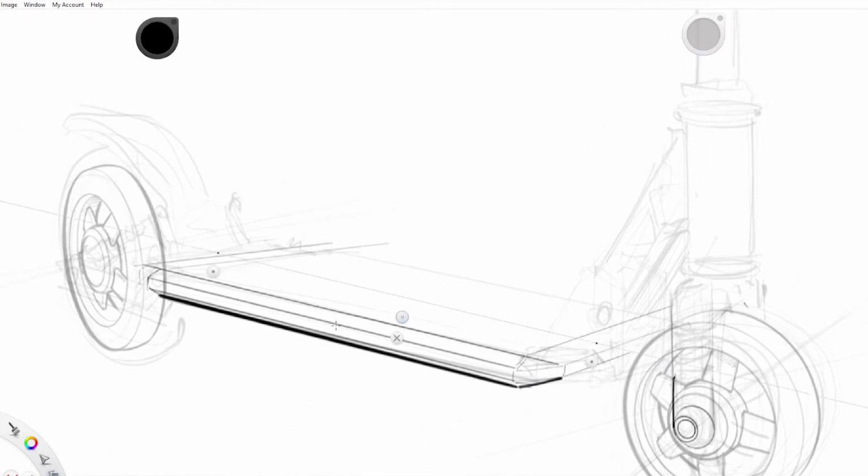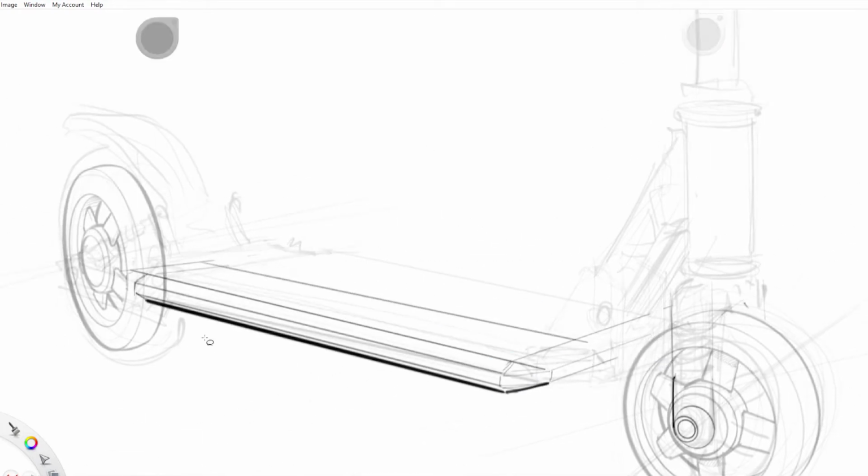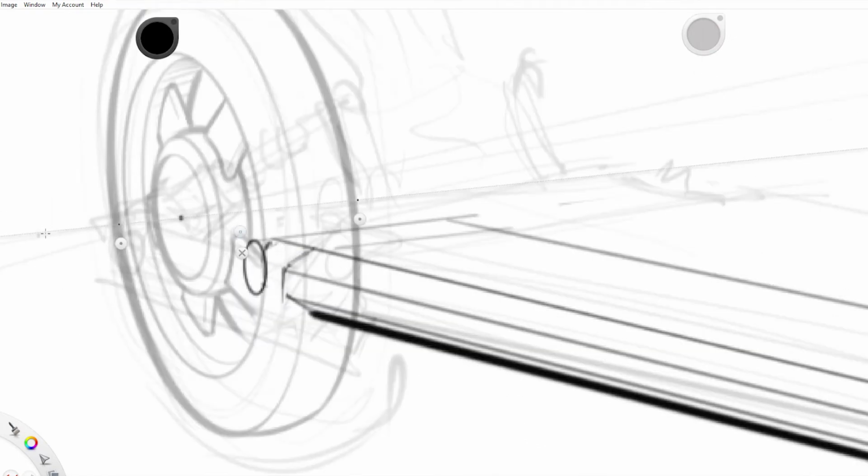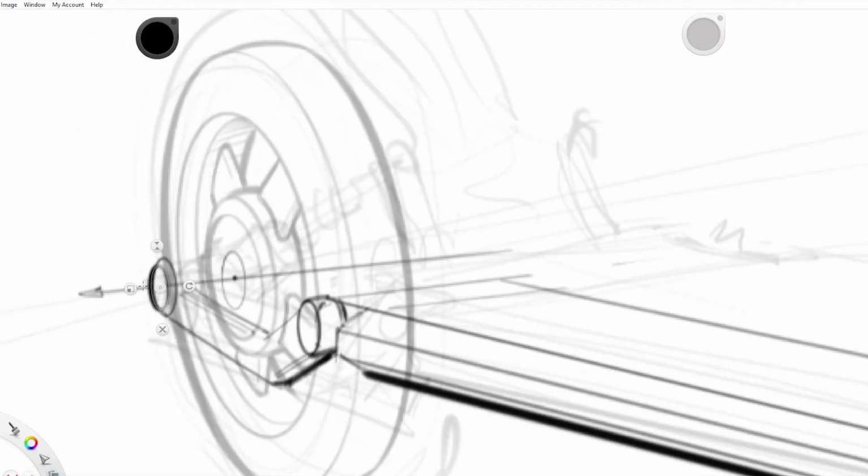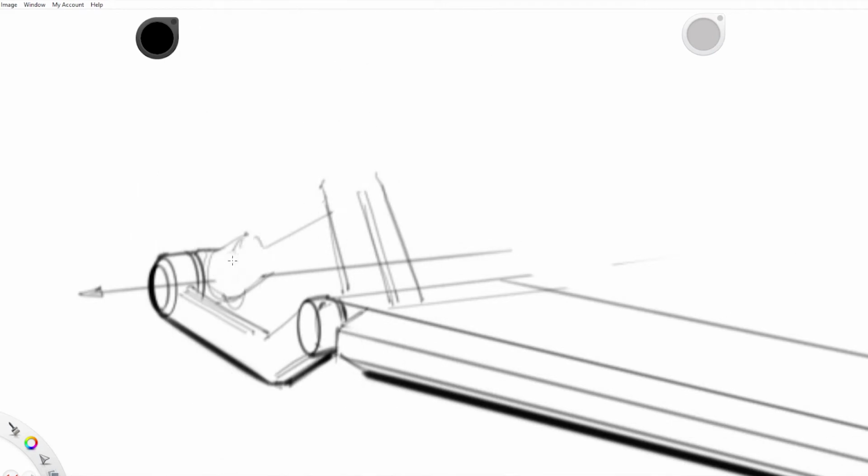After that, I use the ruler tool to lay down some very clean lines over the rough sketch. This is an even easier tool to use. There are two handles that let you position the ruler in any direction you want. Now, Sketchbook has many other extremely useful tools and also emulates Copic markers and Copic colors, but as an industrial designer, I find these two to be the most useful tools of Sketchbook.